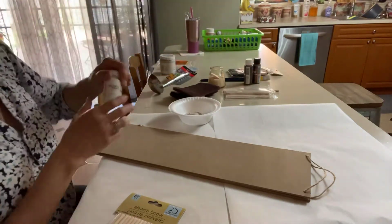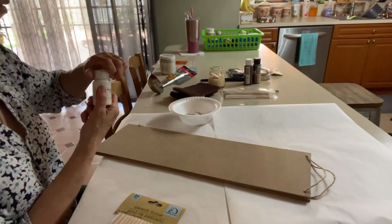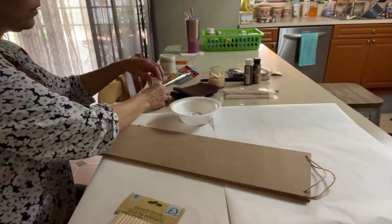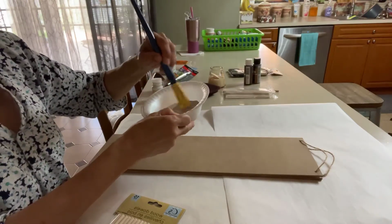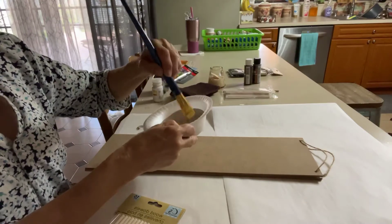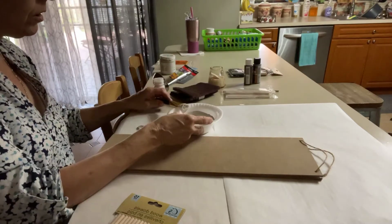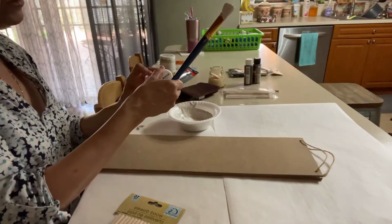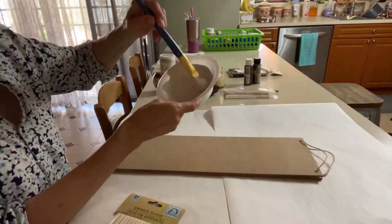I'm also going to be adding to that a little bit of white. It's just some acrylic paint that I had, which I think I also bought at Target a while back. I'm going to add just a little bit of that to lighten it up, and I'm just going to be mixing it with my paintbrush. I just wanted to lighten that Sand Dollar beige a little bit. And I might even lighten it a little bit more, so I think I'm going to be adding a little bit more white. If you decide to make this project, it's totally up to you what color you want to paint your board. But I want it to be a little bit lighter, because afterwards I want to make it look a little bit distressed. So I'm just going to mix that up. And it has gotten a little bit lighter.